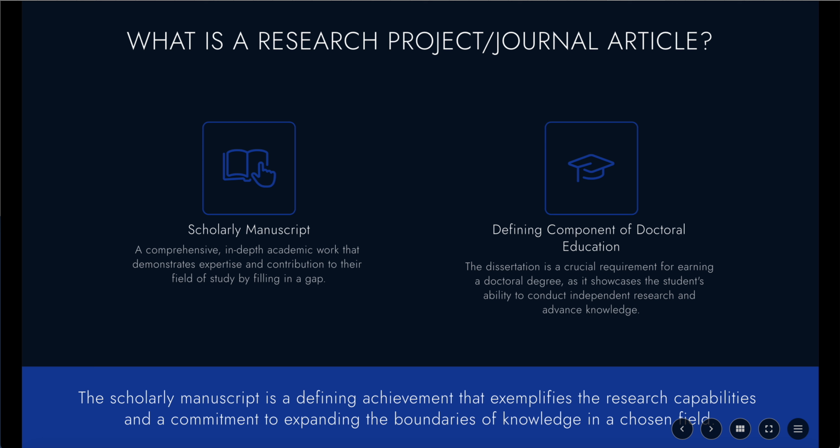So when we talk about a dissertation, that's not a scholarly manuscript, that is a dissertation. When we talk about a thesis, that's not necessarily a scholarly manuscript, that is a thesis. So another defining way that they're different is that in my journal articles I've published this year, my lit review is maybe 4 pages long, whereas in a dissertation it can be 30 to 60 pages long. So there is this real difference in what we consider research in the real world and what we consider research within an institution.